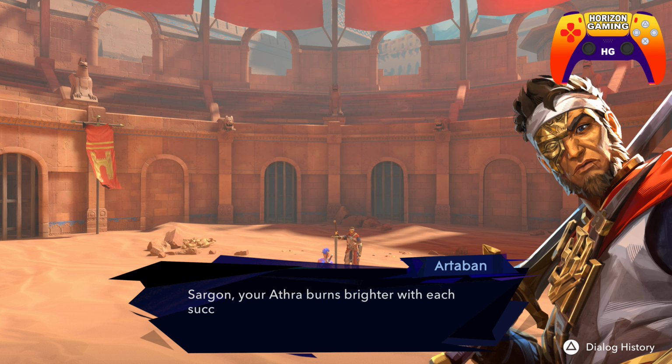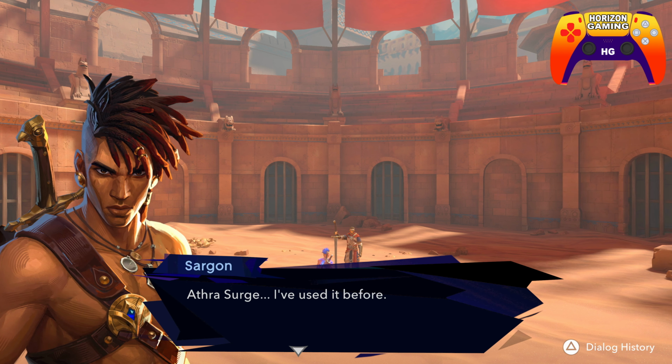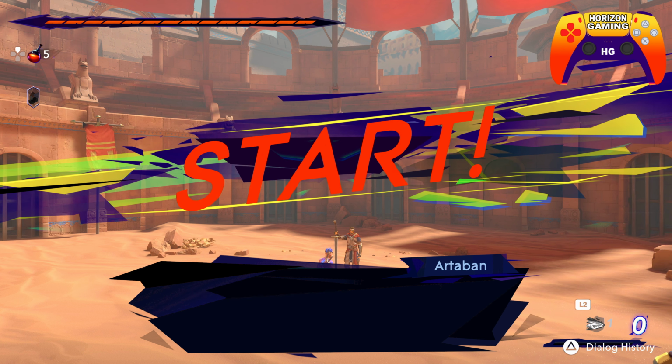Sargon, your Athra burns brighter with each successful technique, and can be unleashed all at once. Athra Surge. I've used it before. Get in position and start channeling it.